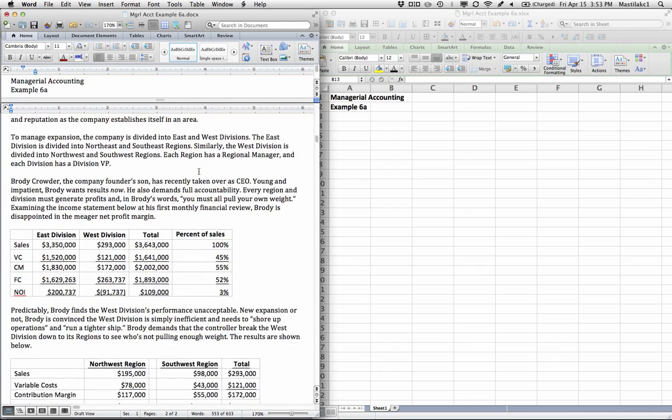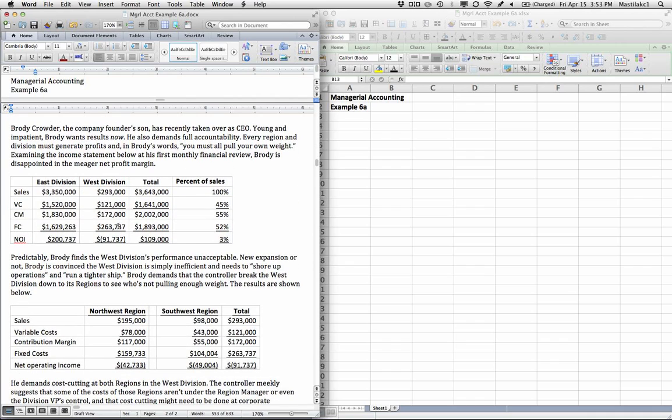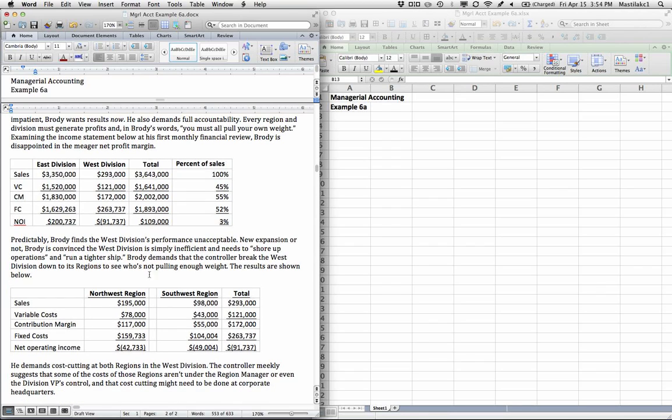So if we look at what's going on in the company, all the company's fixed costs are reported here as the $1,893,000 of fixed costs, and we can see that all those fixed costs are allocated to East and West. And then within West, the $263,000 of fixed costs we can see is allocated to the two different regions within there. That's fine. It makes your income statement clean. It makes sure that every cost is attached to a particular dollar of revenue, so we can see how much revenue we have to cover the cost.